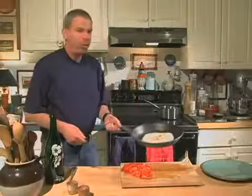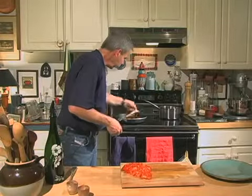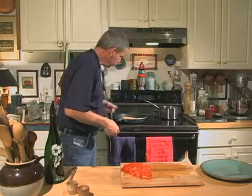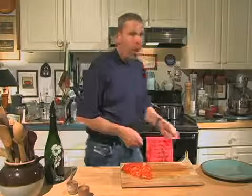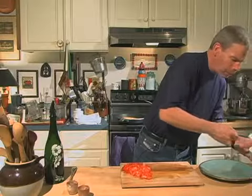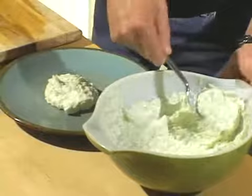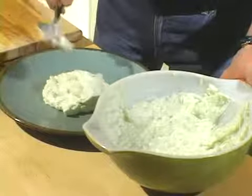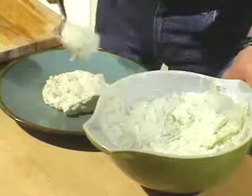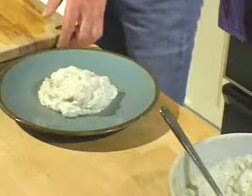All right, now I'm toasting a pita bread in olive oil. You just want to get it lightly browned on both sides. And I'm going to plate the tzatziki on a darker colored plate so it shows up. We'll put a nice amount on there, enough for 4 people to share. And we'll do a little tomato salad with it.